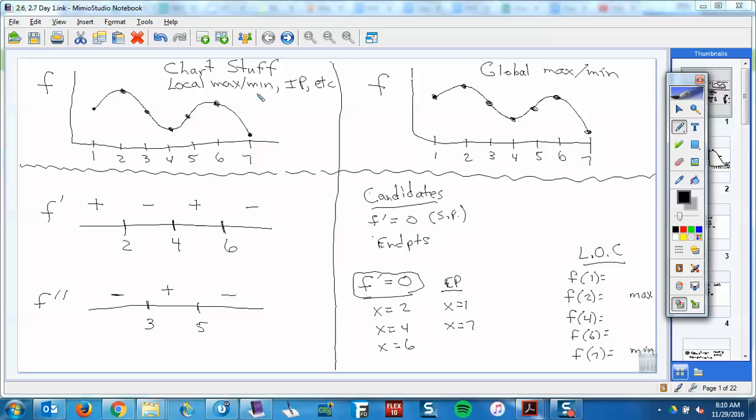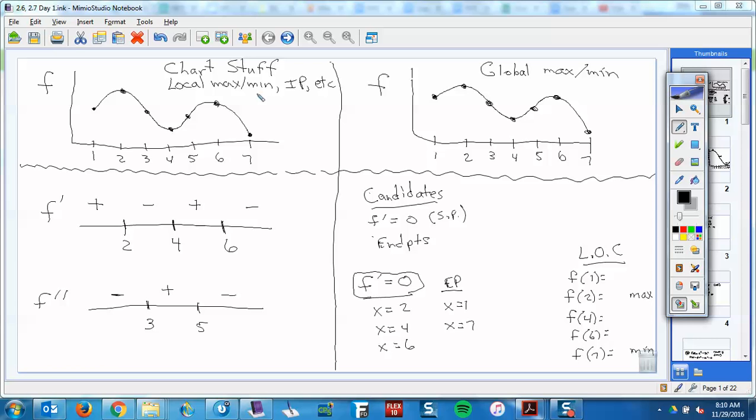Now let's look at this and see if we all understand what's being said here. If I get this number line, and we pick numbers in between, we plug those into F prime, we get positive or negative. We pick numbers in between, plug those into F double prime, and we get positive or negative. Now, what would this tell me about the F graph right here? The F graph's increasing, decreasing, increasing, decreasing. So increasing, decreasing, we got a local max, right? Decreasing, increasing, we got a local min. Increasing, decreasing, we got a local max. So all those questions about increasing, decreasing, local max, local min can all be answered by this number line.